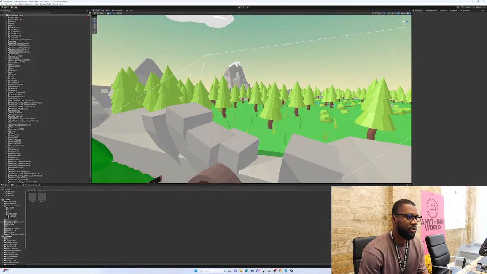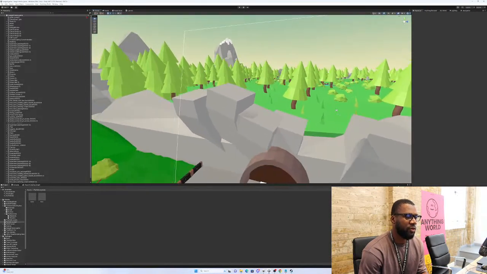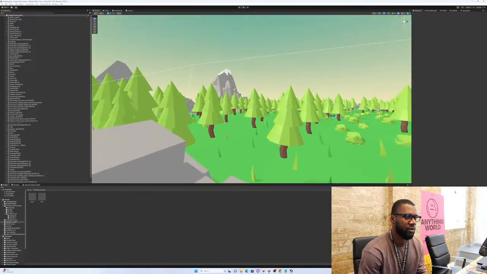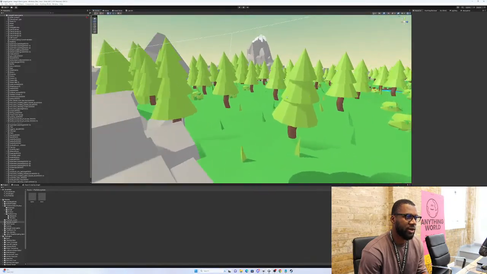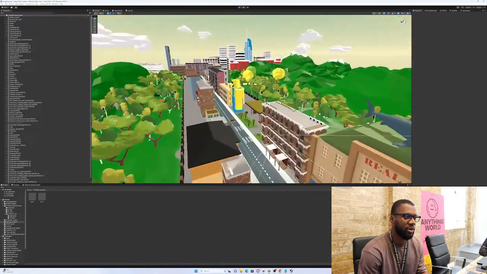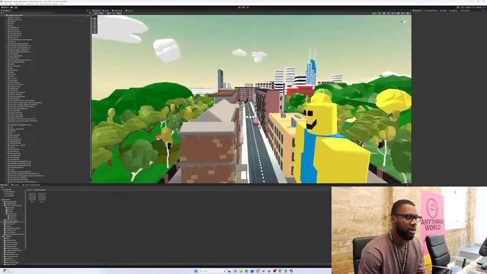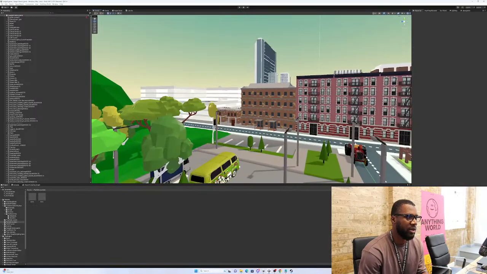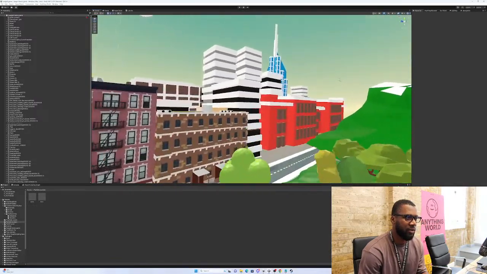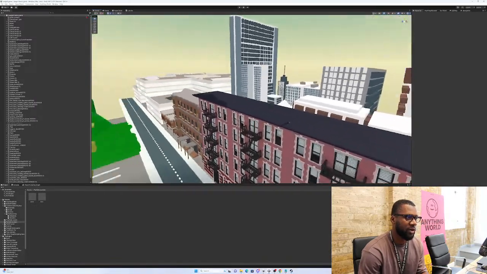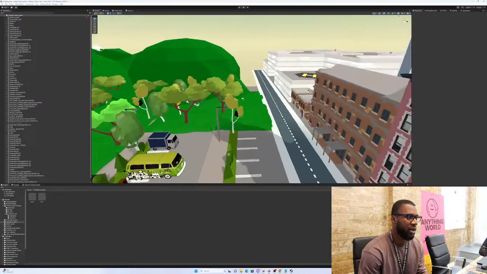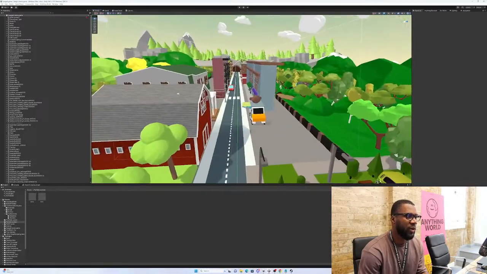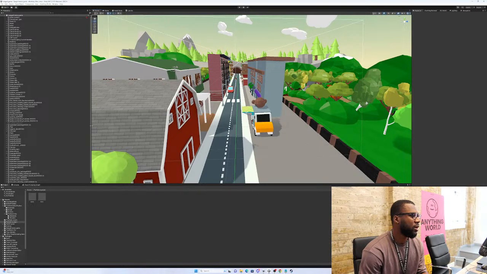Also, I've added some forest trees, or like forest in the background with a mountain and stuff like that, something for the backdrop and distance. And in the other direction, I've also added a big cityscape background with loads of buildings and stuff like that, just to give it a bit of variety. More sort of background assets.